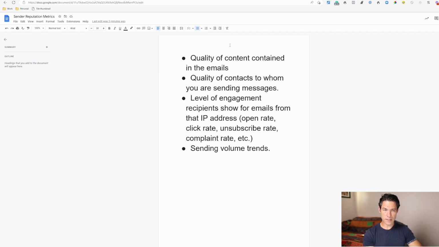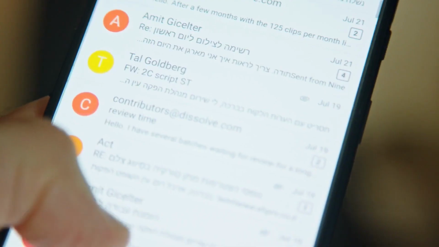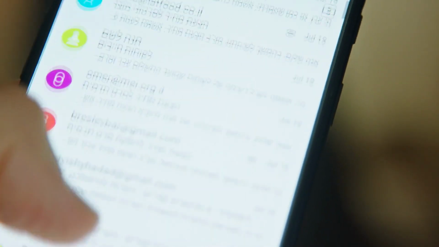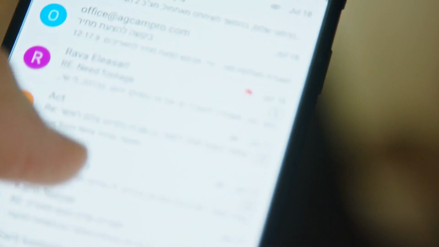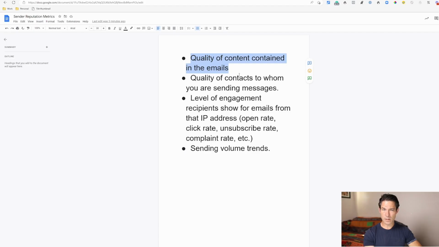There's also some other factors when it comes to quality of content. If you have emails that are purely images only and you don't have any text in them, that may be considered to be a sign of poor content quality. If you're always sending the same email over and over again with the same subject line, that will eventually be considered to be poor quality content. And just to finish up, sender reputation is the sum of all the good things and not so good things that you've done with your emails and with your SMS messages over a period of time.